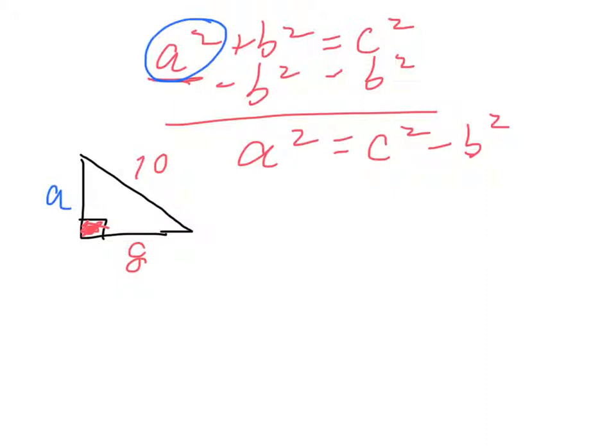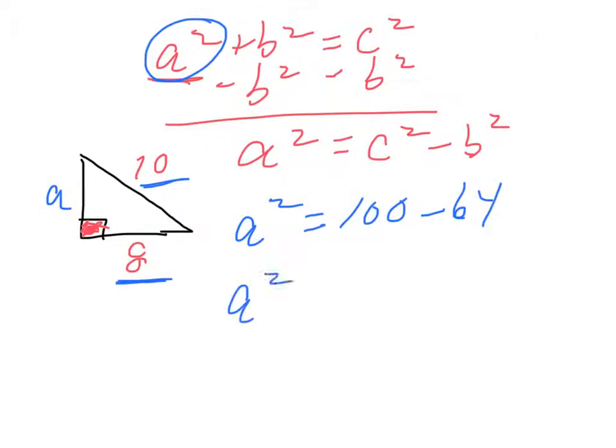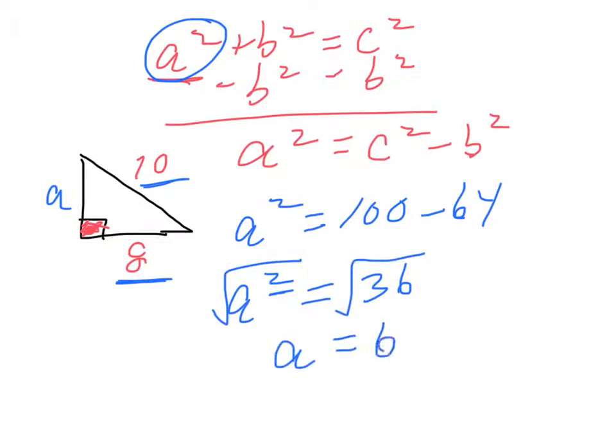Okay, and we've got to just plug these values in. So first, let's put in that c, and we've got to square it, right? So we've got a squared equals 100 minus 8 times 8 is 64. So then we get a squared equals 36. Remember though, that's still the square. So we have to square root this and square root this. a equals 6. And we're done.